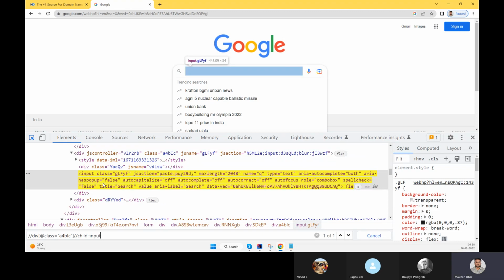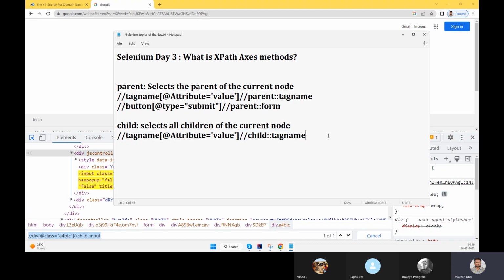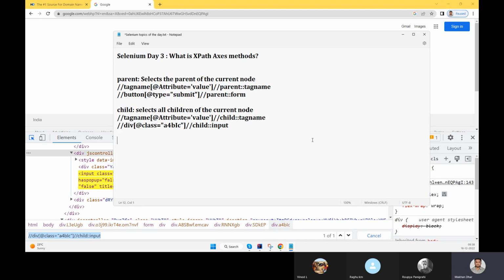So this is also considered a tag. Now div is a parent and this input is a child. Obviously, you can see it's starting from div and then came to child. So this is another way. If you know the syntax and explore more, you will understand how to make this one.